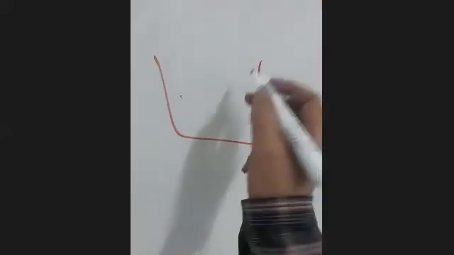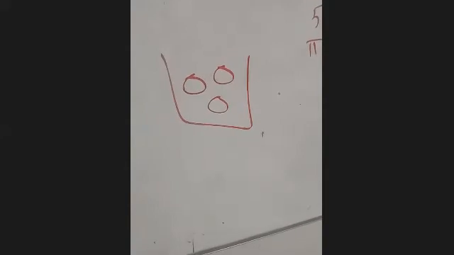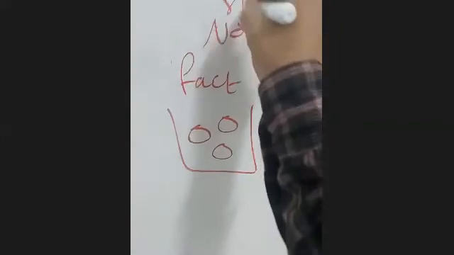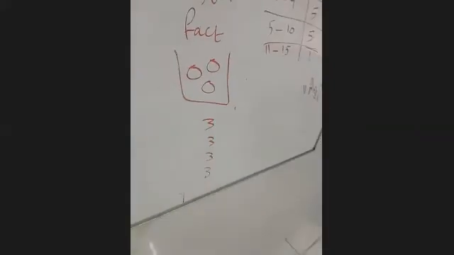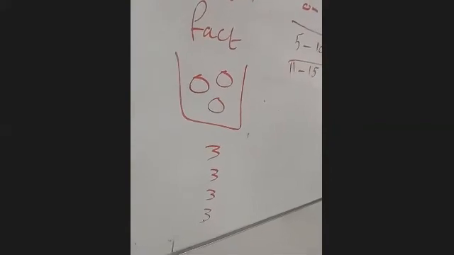Assume that we have 3 pizza in this box. I ask you how many pizza, what will you tell me? 3. I ask your friend, he will tell me 3. Another one, 3. So this becomes a fact, not statistical. All of them said 3. Do we have different answers? No. If all the people say the same answer, it's not statistical. There is no data to collect.